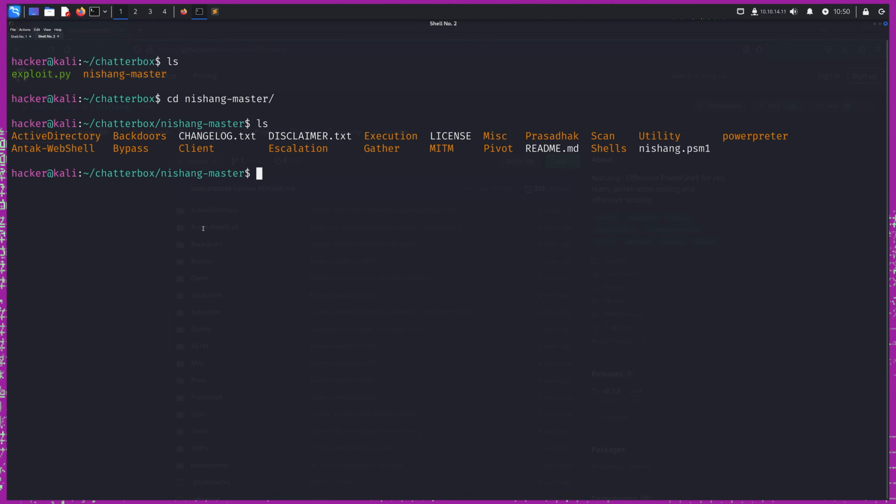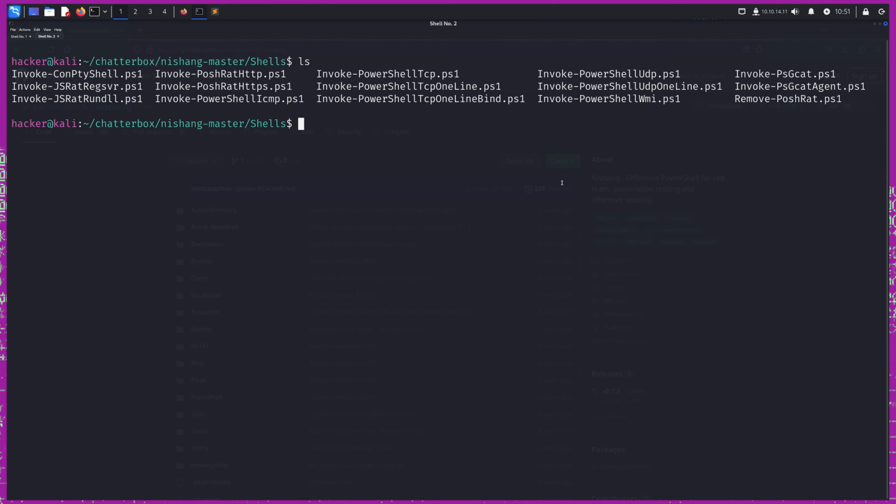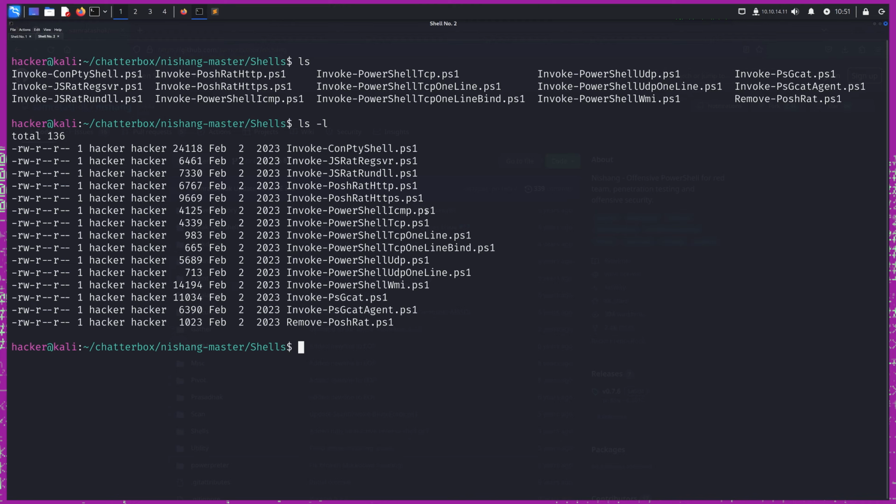And we can see here, as with something like PowerSploit, what Nishang basically is, it's a collection of different scripts in PowerShell. Now in this case, as we said, we want a reverse TCP shell. So we can see there's another directory called shells. Let's just go inside of it. And we can see here a whole list of shells. I'll actually just run L. And we can see here the specific one we want in this case is called Invoke-PowerShellTcp.ps1.